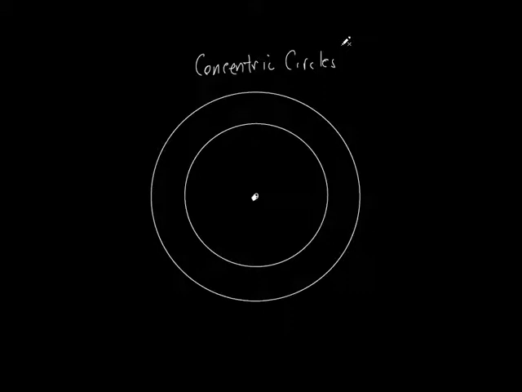Yeah, they just give you the definition. There's really not much we're going to do with concentric circles. If I keep putting circles in here, it starts looking like a bullseye a little bit, right? So when you see a bullseye, that's basically a bunch of concentric circles. Because this would be the bullseye, right? That's where you want to try to hit your arrow or gun or whatever you're going to do. And that would be the center of all these circles. So if that's the center of all these circles, then that would be concentric circles.